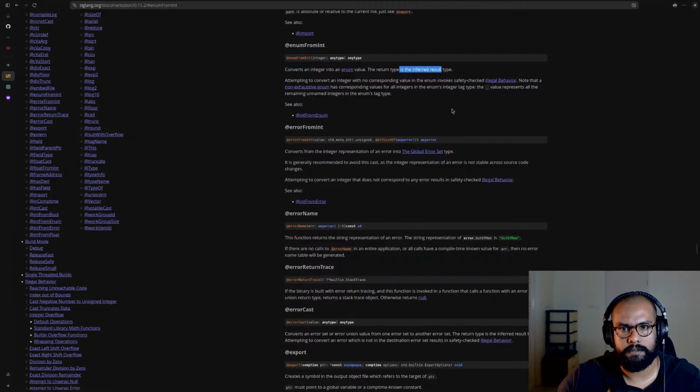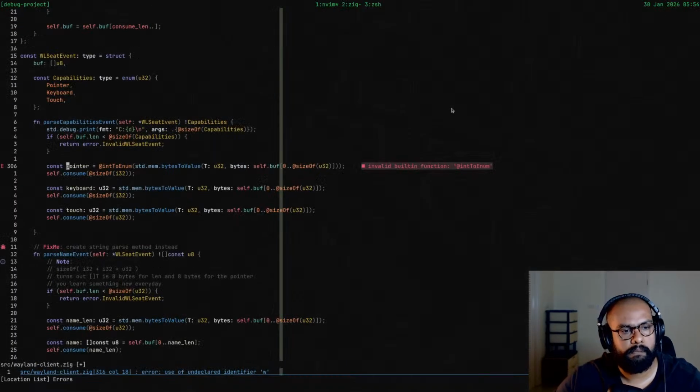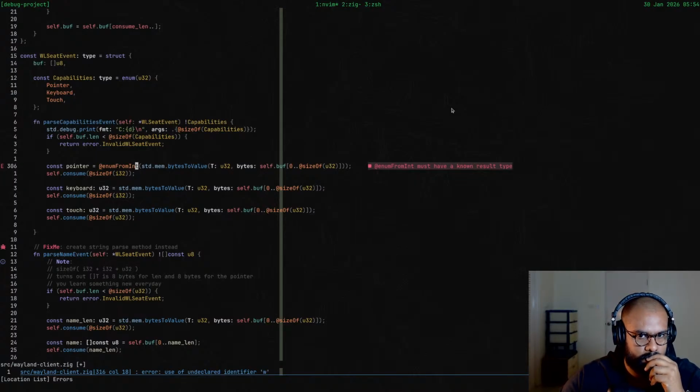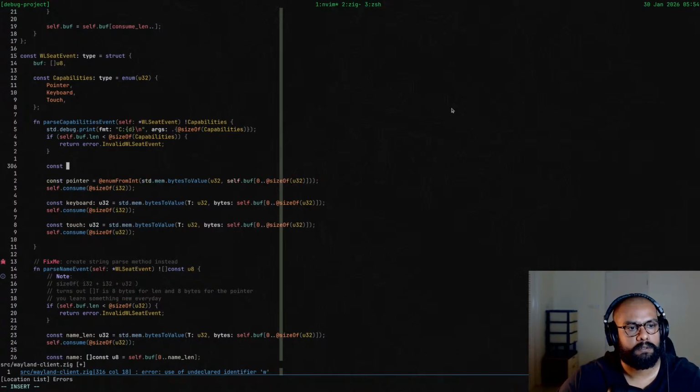Result type is inferred. So this needs to be const abilities.